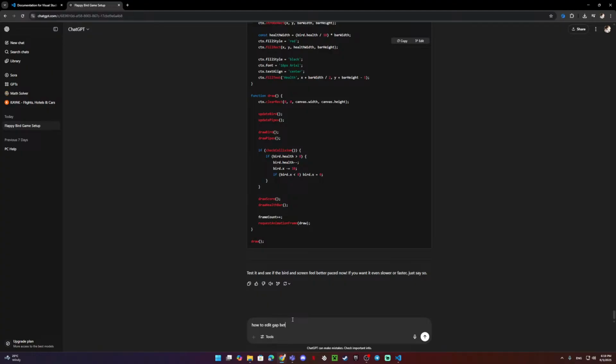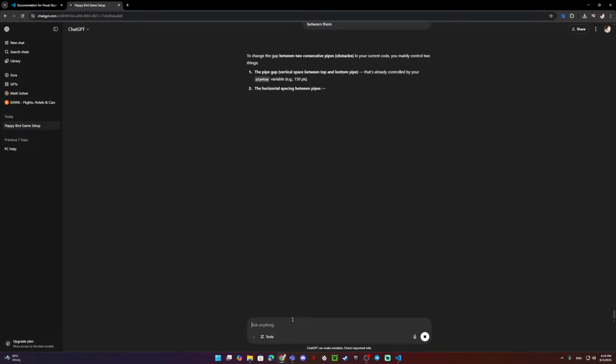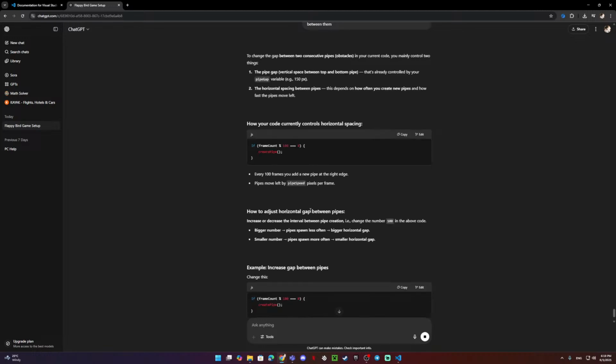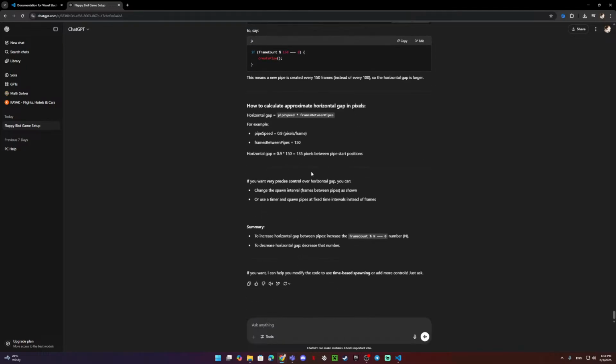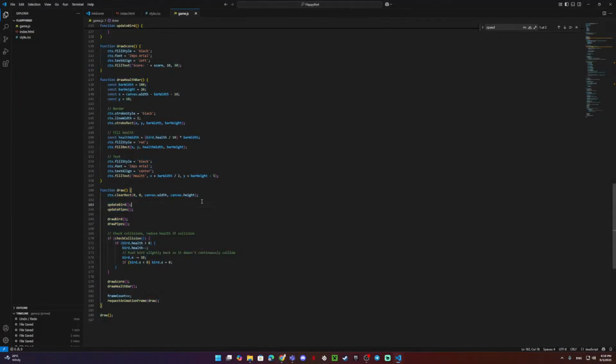How to edit the gap between? Let's say that there are two obstacles, first and second. How do I edit the gap between them? Okay, it says that.